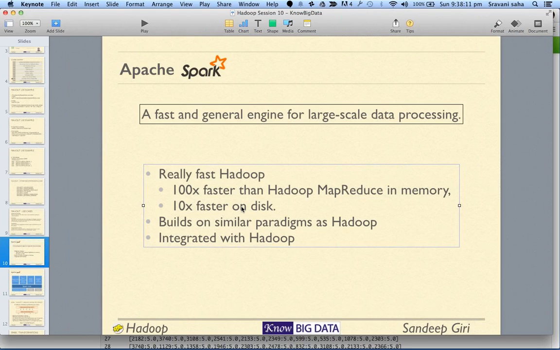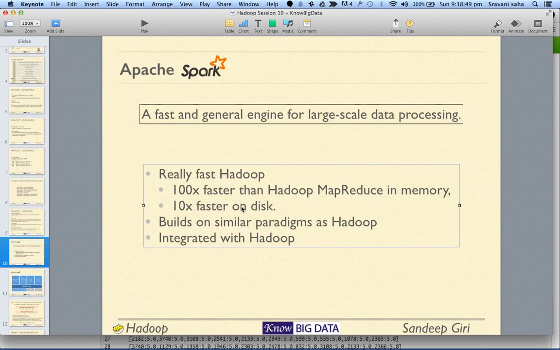Whatever pitfalls were there in MapReduce, they tried to iron out, and then built this new framework, which they claim is 100 times faster when run in memory, and 10 times faster when run on disk. It's quite powerful in various aspects, it is well integrated with Hadoop, and it builds on a similar paradigm as Hadoop.